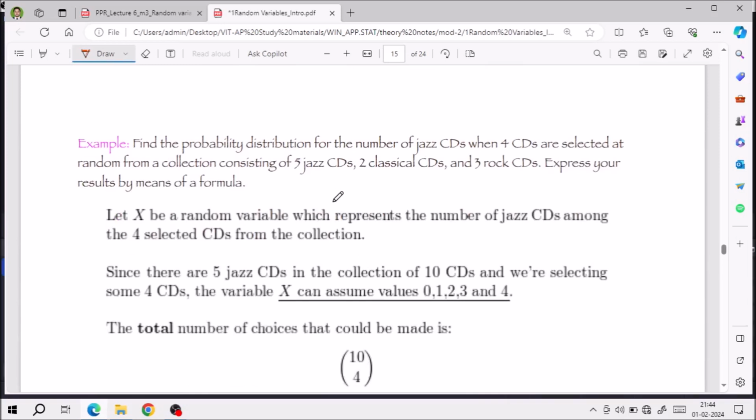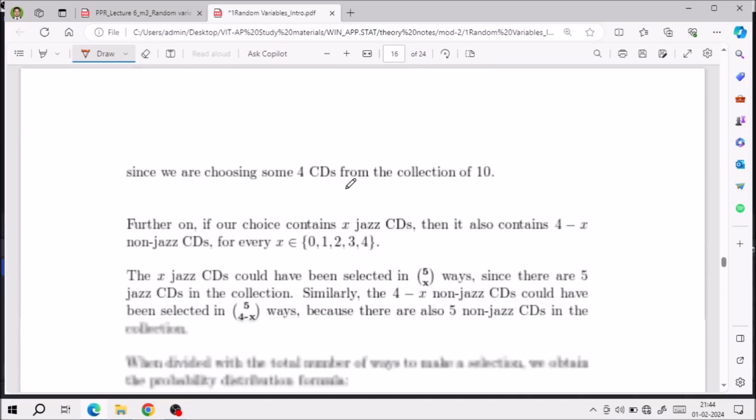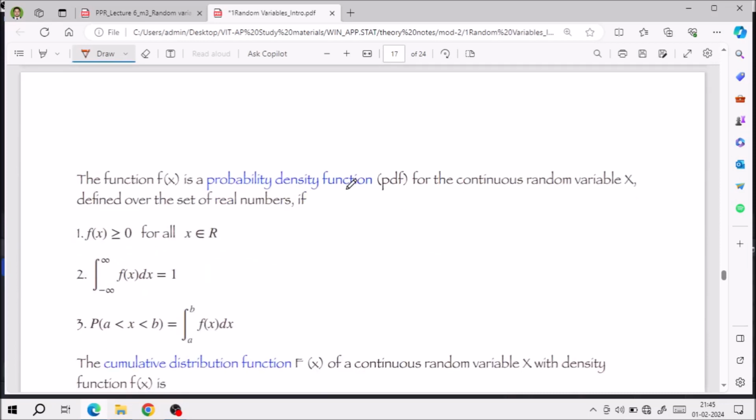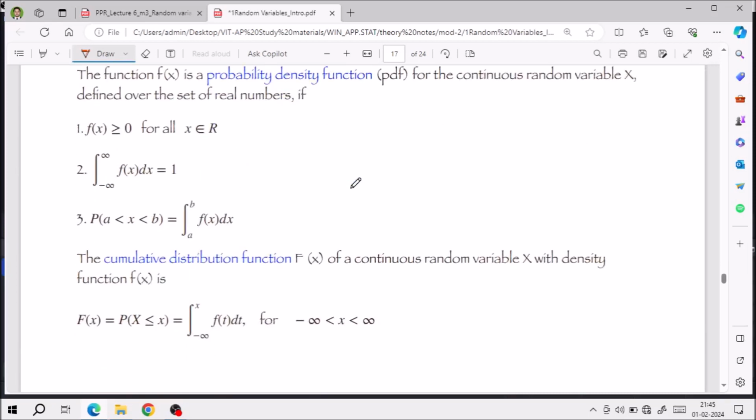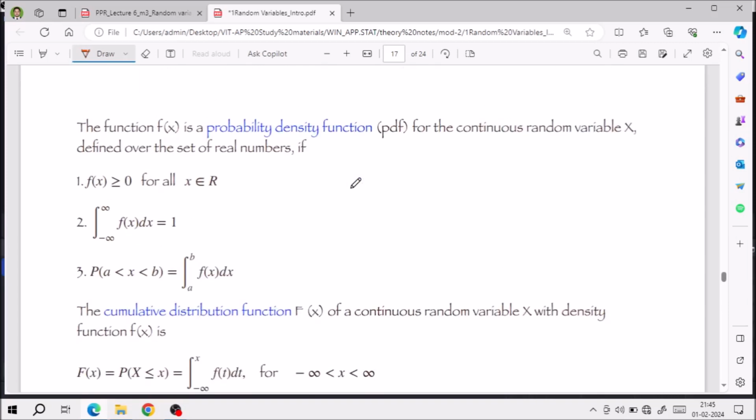Likewise, here you have a few questions. You can take a screenshot of this question. First you try, and if you are not getting it, then verify with this solution. Just like this, to understand the probability density function, maybe in the next class we'll try to cover the basic understanding, and also try to solve a few questions on the probability density function.